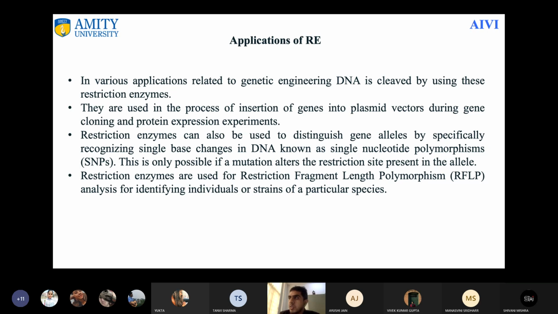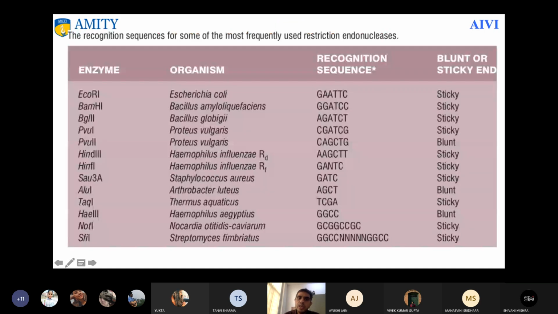If you want to identify a SNP, this polymorphism is going to lie within the restriction site. As you know, if you talk about EcoRI, the EcoRI recognition site is GAATTC. If in one individual it is T, and in another individual it is C, then what is going to happen? In the individual having T, the enzyme is going to produce a cut, and in the individual with no T, where there is a C, the enzyme is not going to produce a cut. In this way, you can say that the gene is in a different form.